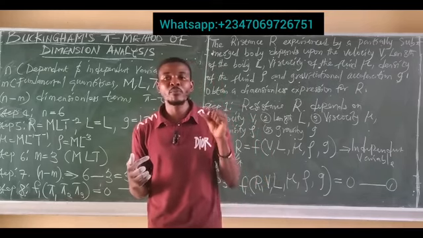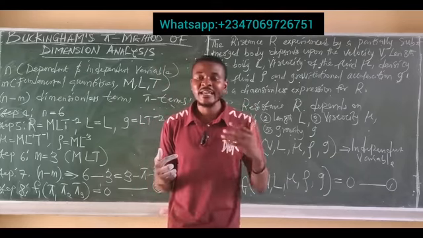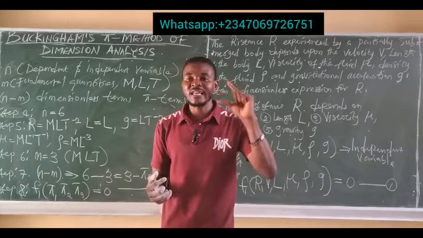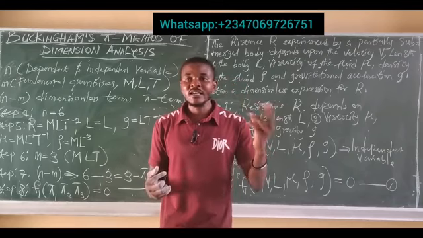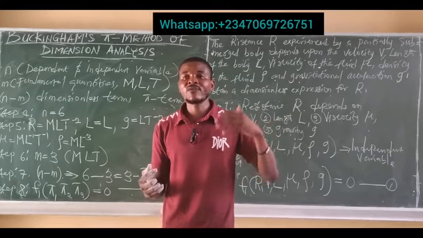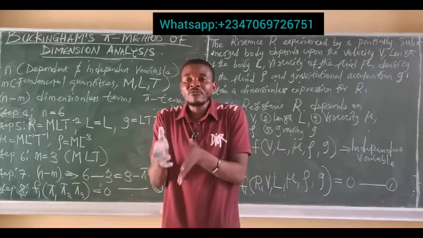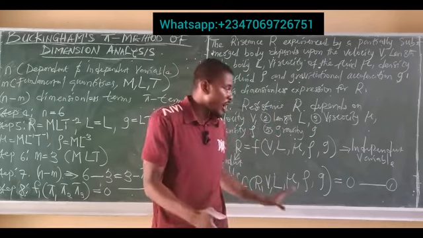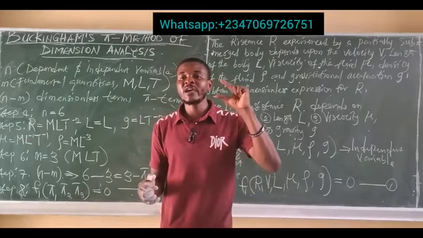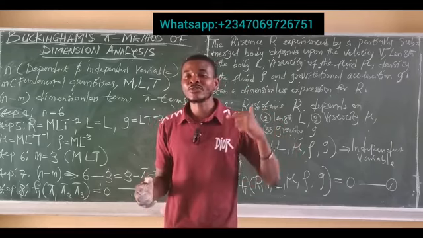Now, when dealing with the geometric property, if I have length and other geometric properties in a given equation, always prefer length. If I have length, if I have head, if I have height, if I have diameter, if I have area in a given equation, just like we have in this equation now, always prefer length over the others as your geometric property.